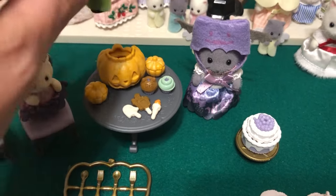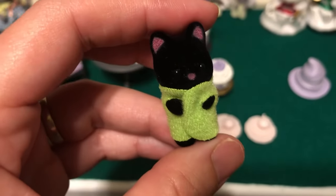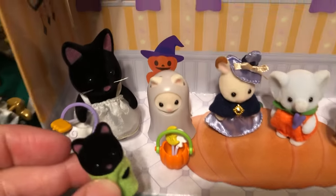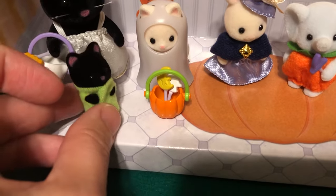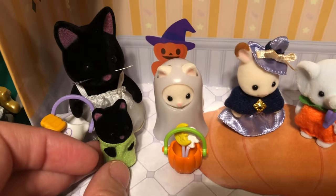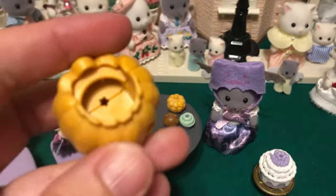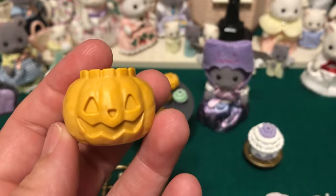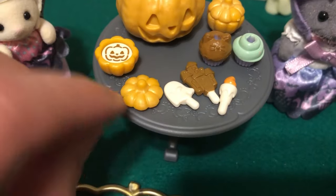And then we have this itty bitty little midnight cat. How pretty! So tiny. And with these teeny tiny babies, only the head is posable. These little guys don't stand up so well, but they can lean on something. And then we have the pumpkin. So this can be a costume, or not really a costume, but like a place to put him. It could also double as a decoration or a jack-o'-lantern.